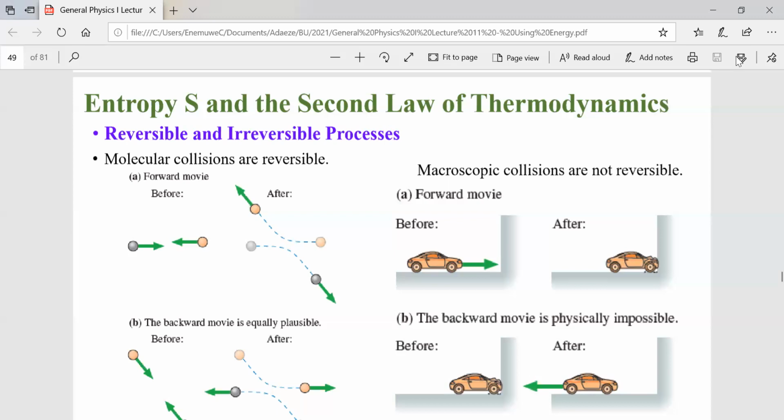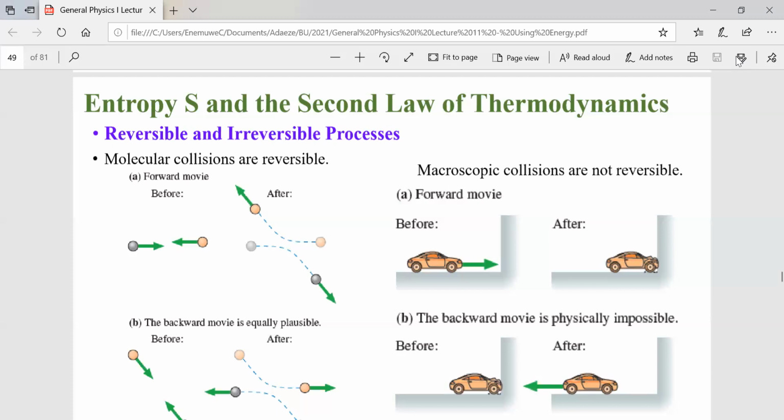Okay. So we've seen in our last class, the first law of thermodynamics, the first law being the description of conservation of energy, where we said the change in energy of the system is equal to W plus Q, which is work plus heat. And we also used the description of the second law to explain efficiency. So we'll be looking at what exactly the second law is, and we'll also be looking at entropy.